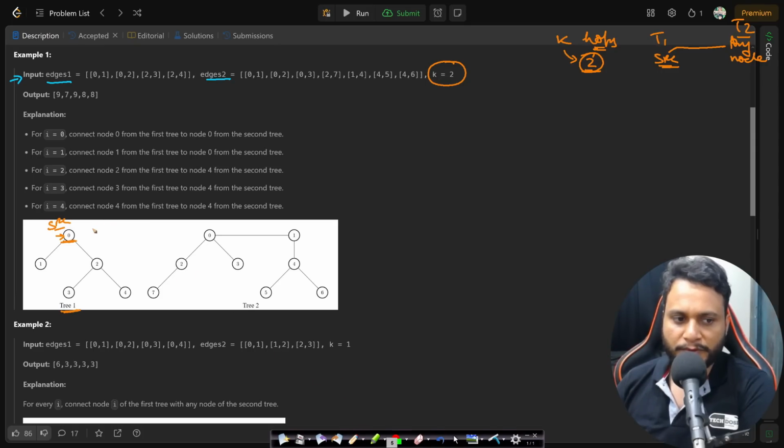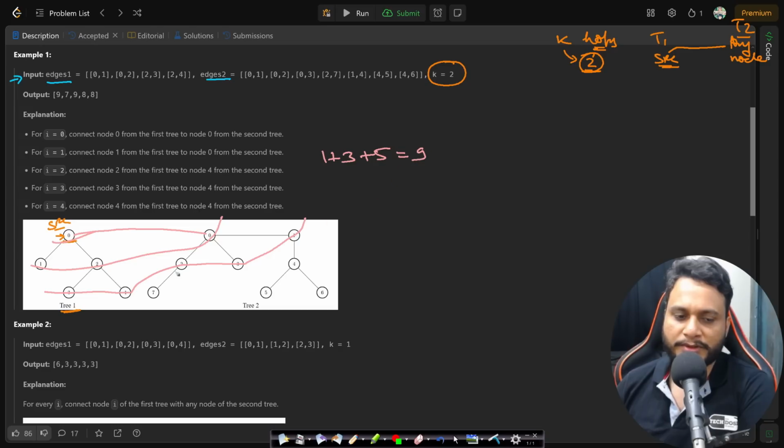Now, if you see another way to add, I could have added this 0 with 0, and in such a case I would have covered 9 nodes. I would have covered this 1 node, then 3 more nodes, so 1 plus 3, 4. Then I would have covered 1, 2, 3, 4, 5 nodes. So another 5 nodes, and that will equal 9 nodes, right? So previously how much had we covered?